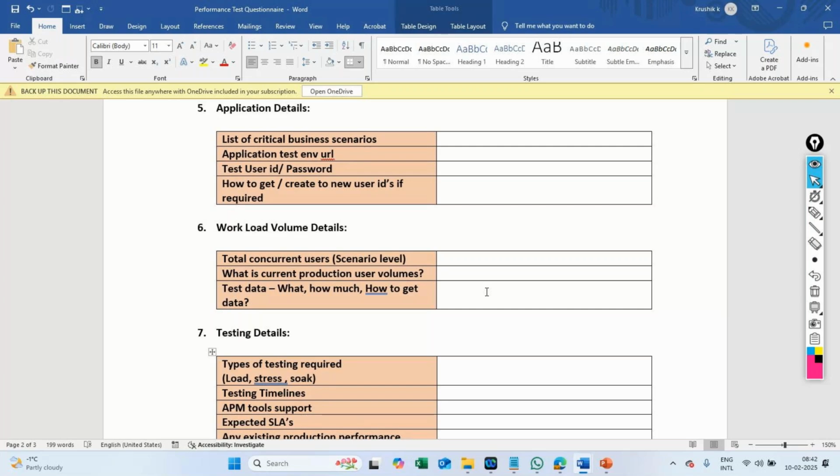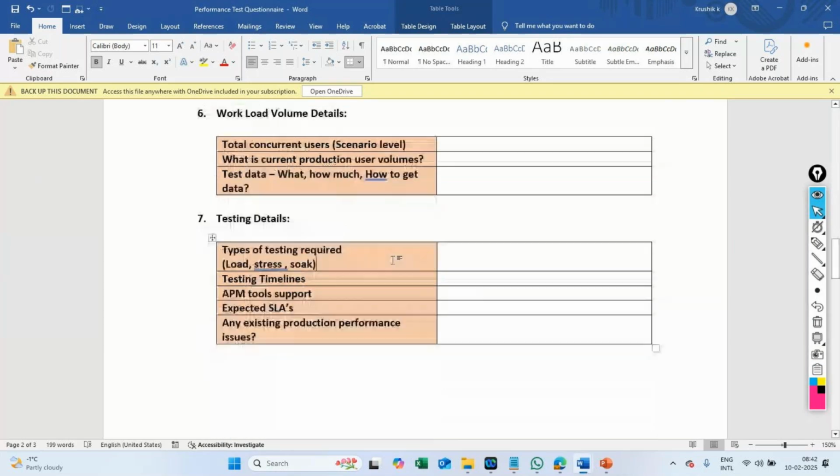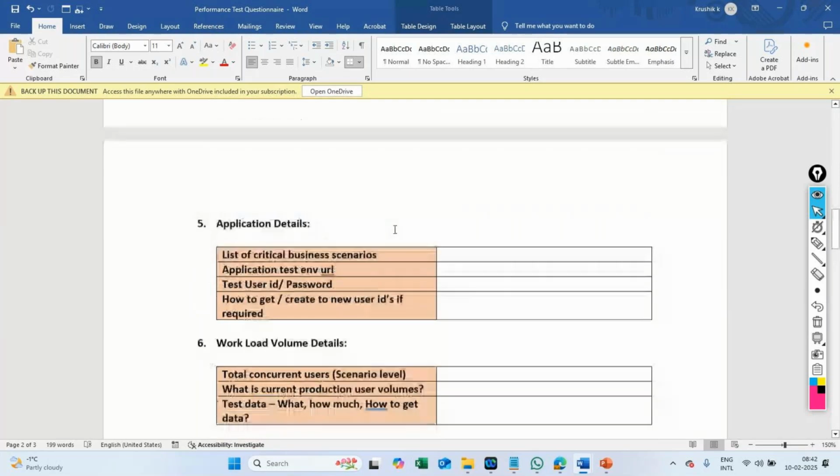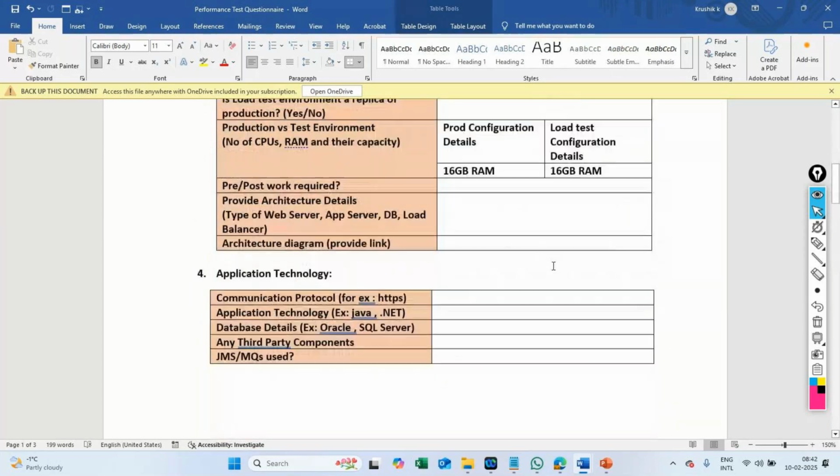If the development team has done development very late, and they have delayed the development process and gave it to performance testing very late, how should we handle that scenario? What if the functional testing team says that functionality is not working? What is the impact on us? I'll tell you all those scenarios at the end, when we discuss interview questions. For the time being, just understand that these are the different questions we need to ask the application team.